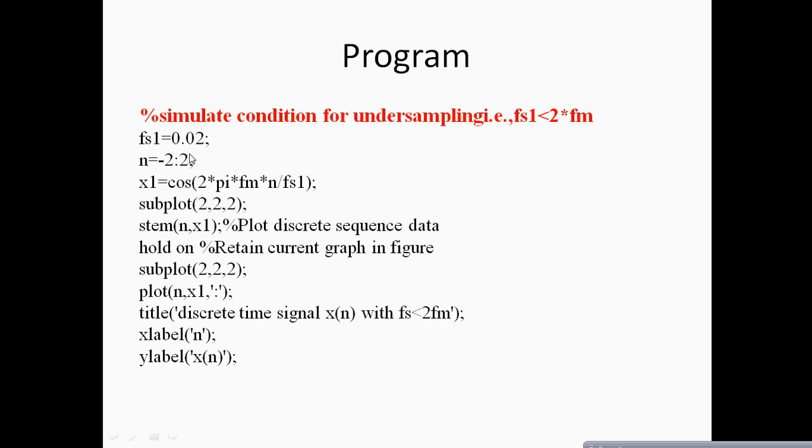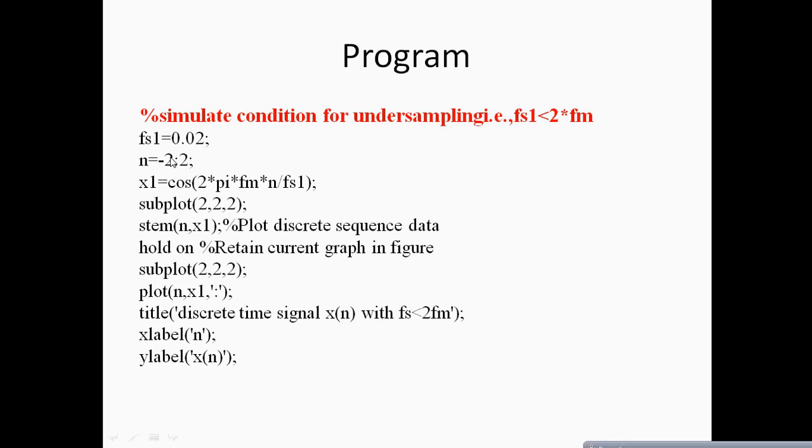And once this is done, for my time length here, you can observe I'm not going for t, rather I'm going for n. So the time index here is from -2 to 2. It is not mandatory you go for this length itself. You can go for any length, like I said before.